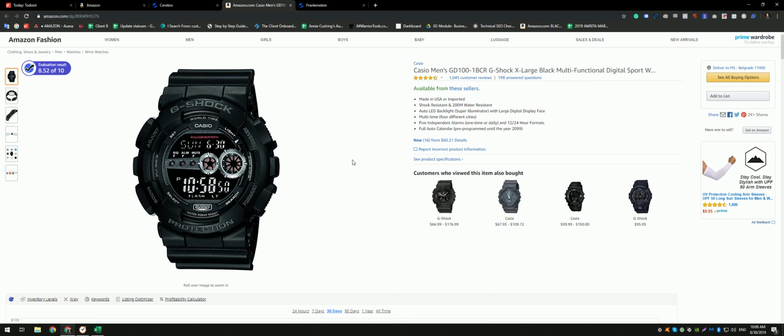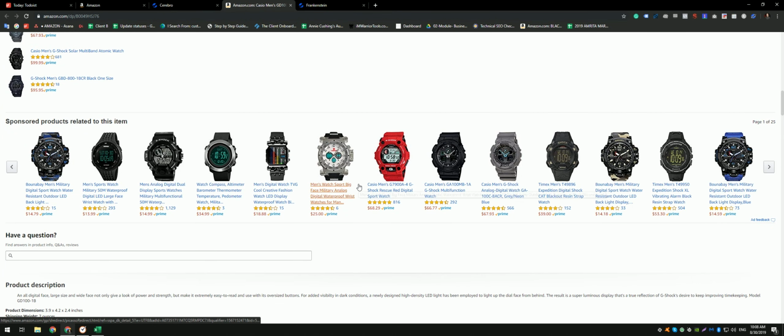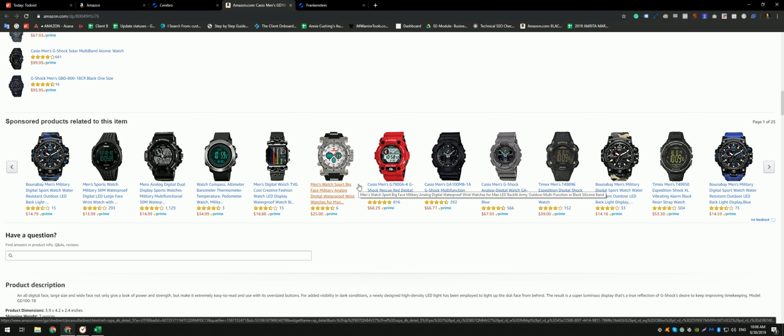Backend search terms shouldn't be the same as those visible in the listing. But if you can't really find that many keywords that are not in the listing, you can also use some from the listing, like from the title, and just use the most important ones which you want to rank the best for.